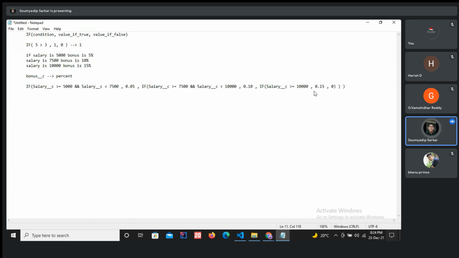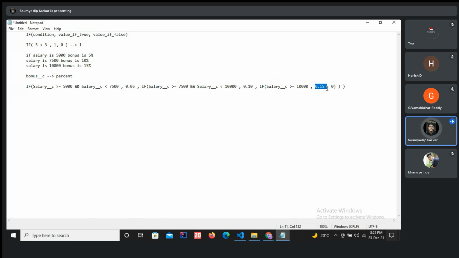So then if salary is now suppose 12,000. Okay, so obviously 12,000 does not belong to this range, right? So we have to move to the false condition, this one. And again here we are checking on condition. The 12,000 is not less than 10,000. It is greater than 7,500, but it is not less than that. It means true value again not taken. We'll move to the false condition again, and here we are checking, yes, 12,000 is greater than 10,000. That means the value is 0.15.